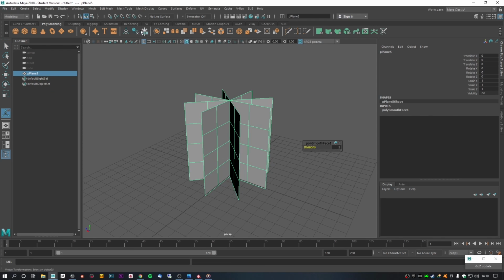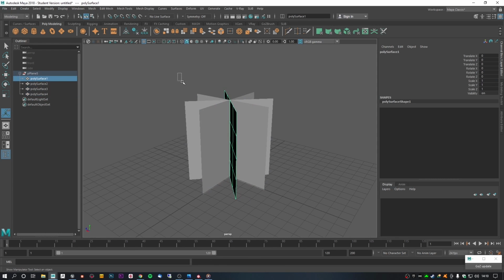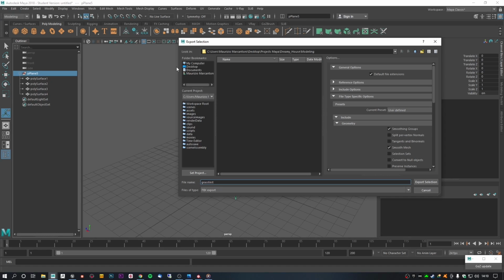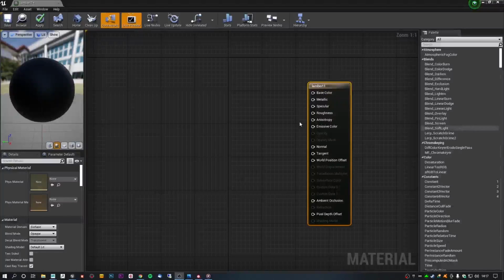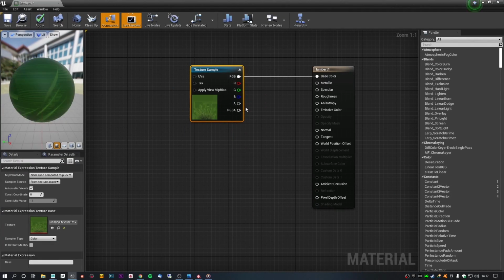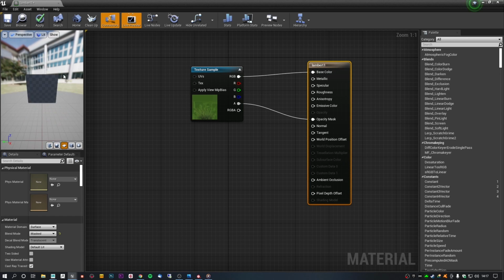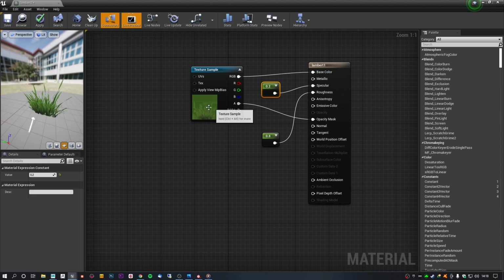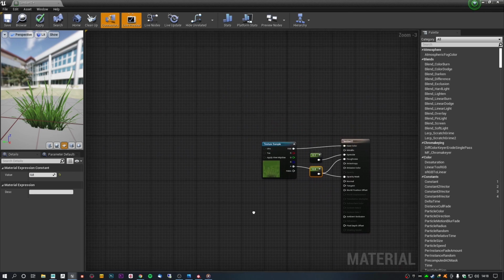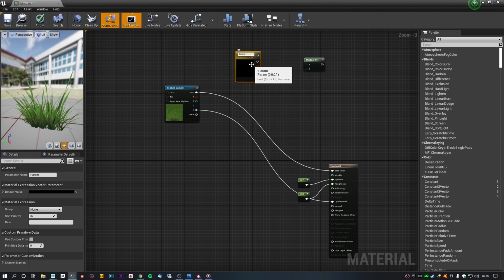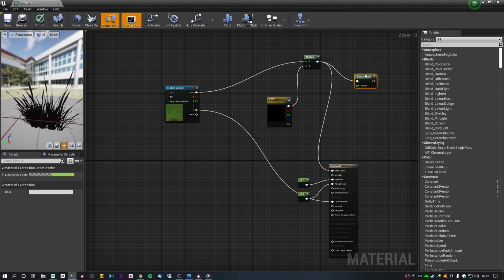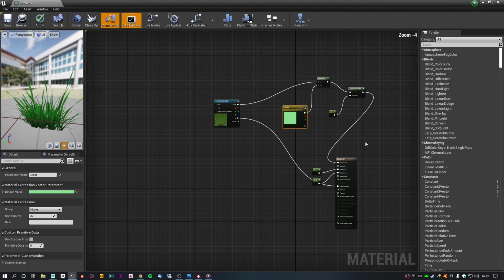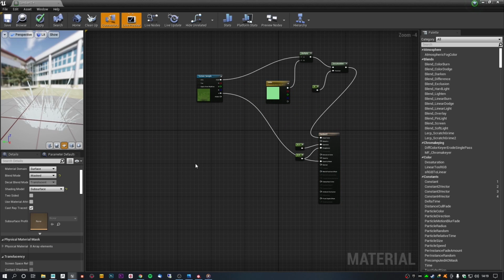For the modeling side, I use really simple planes with some geometry, because otherwise you're going to have problems with the simple grass node in Unreal. More geometry is better for the movement, for the grass wind movement. The second one is to model different types of foliage in Maya, very low poly, just to create a few different templates. And then use the linear gradients to texture it.